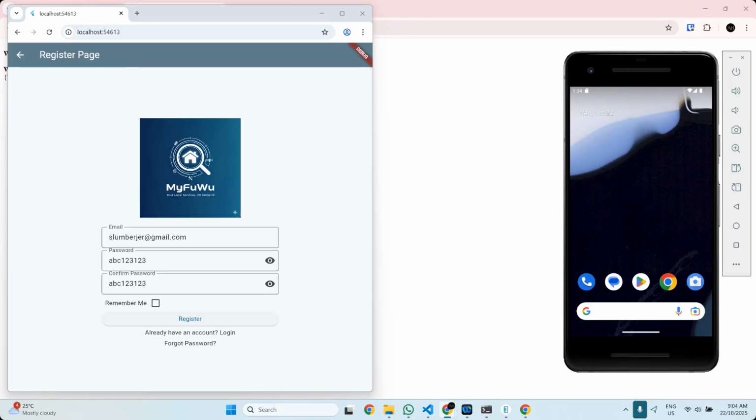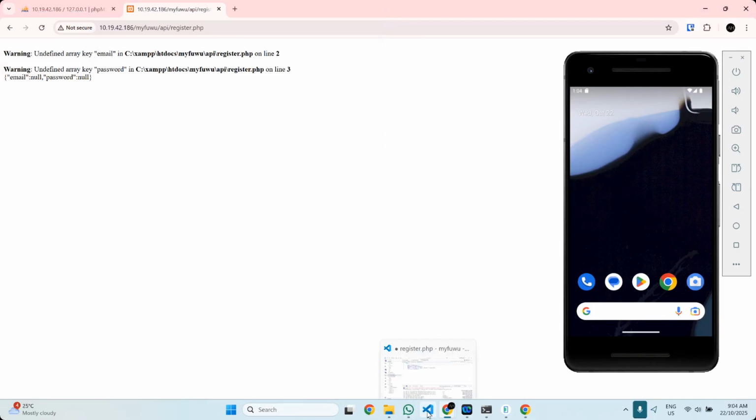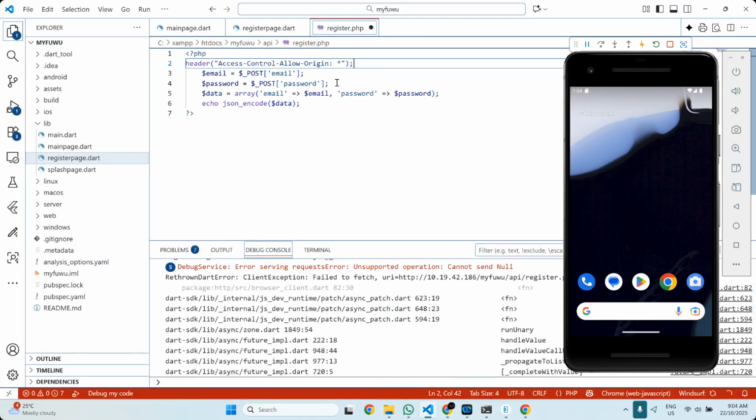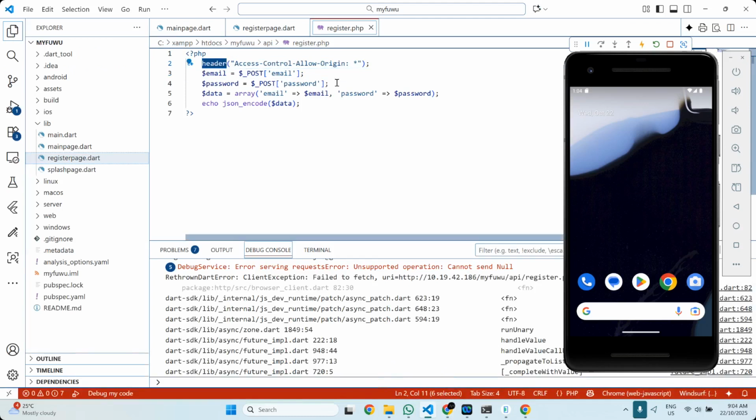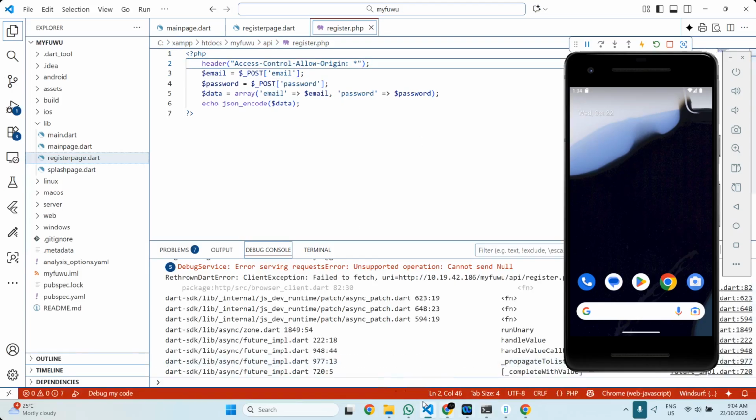Header access control allow origin. This one. Okay, this is, if I remember, to allow for web services.